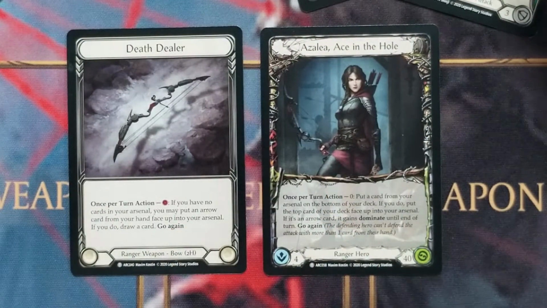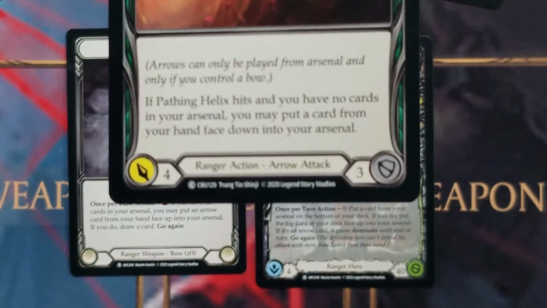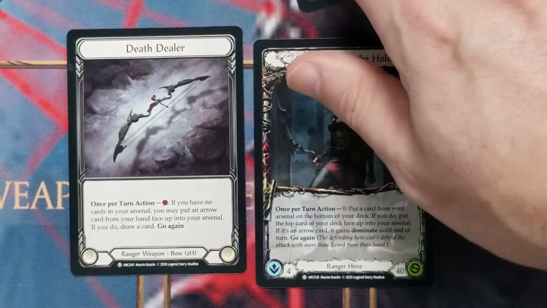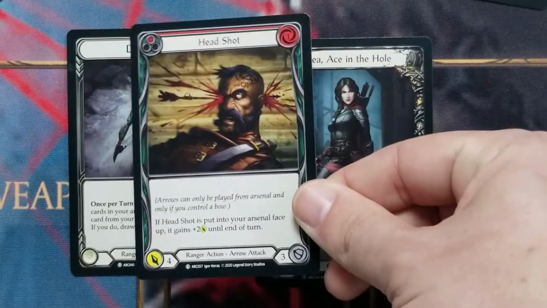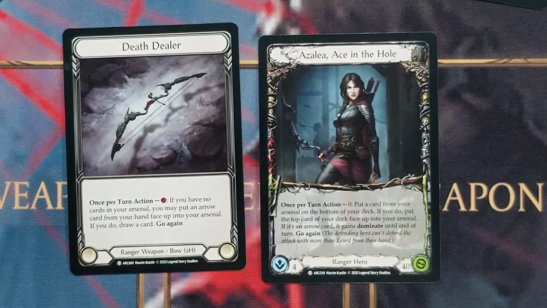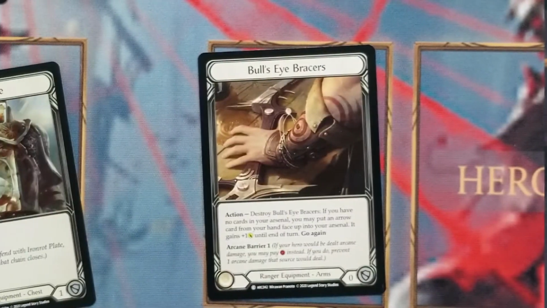Arrows themselves have a rule that they have to be fired. Arrows can only be played from arsenal, and only if you control a bow. So you can't play an arrow from your hand onto the chain. They have to come from your arsenal. So this is a way to get them into your arsenal, either with Death Dealer or with Azalea. Let's take a look at the equipment that you're going to get in your deck.